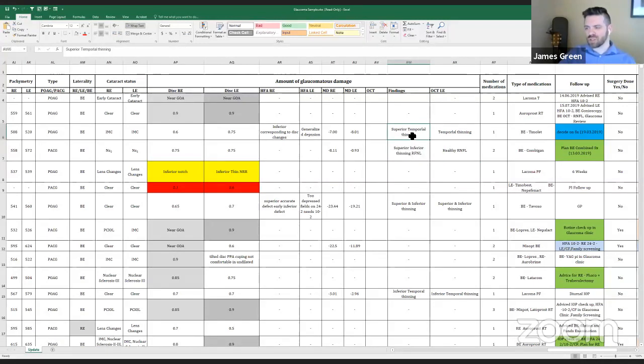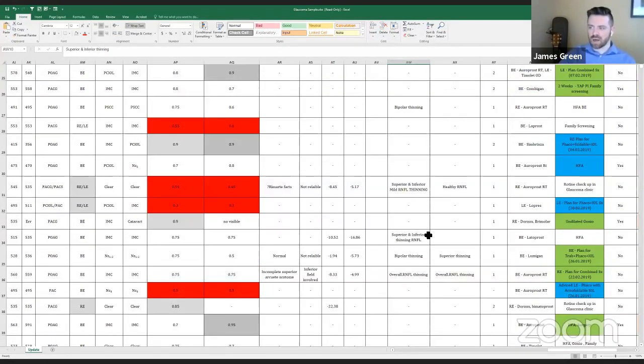But I'm just trying to think of how many possibilities there could be. So if you can assign a number, so 1 is superior, 2 is inferior, superior and inferior is 3. Maybe you could do it that way.